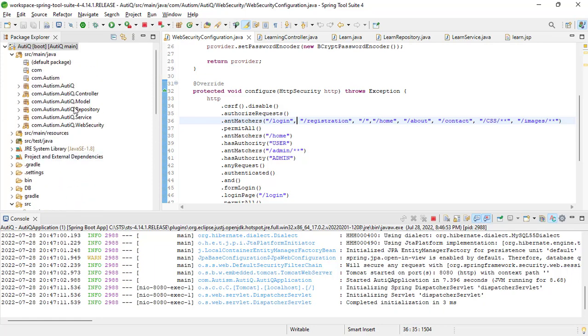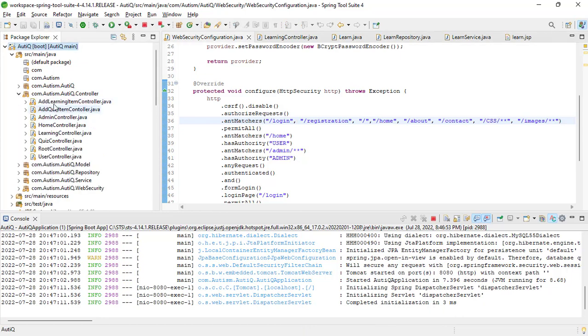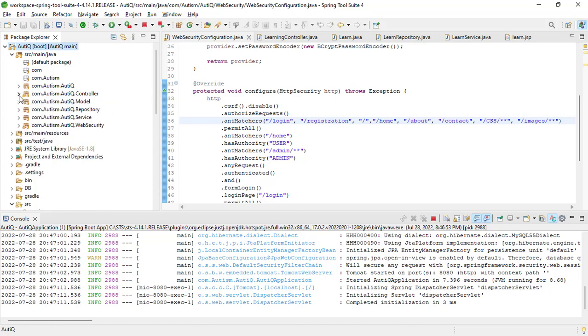Here is the view, and if we go to the model and controller, we will see that some controllers are responsible for serving the page, and the model here maps the database table and the class of our Java.